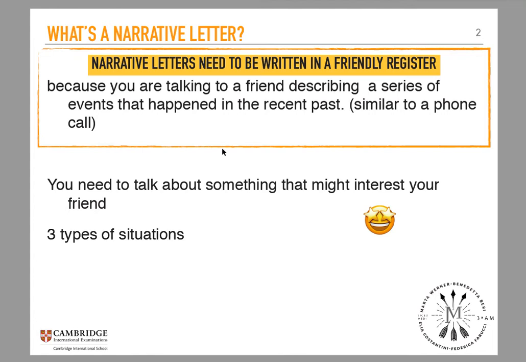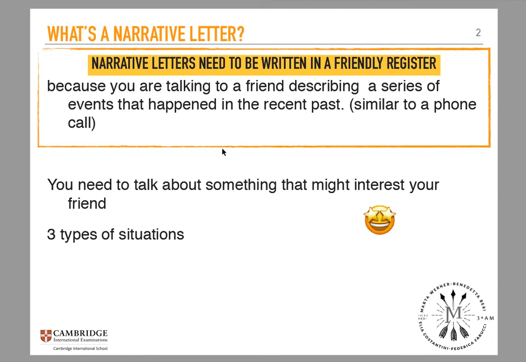For this assignment, consider narratives in letter form to be a friendly letter. That means you're going to be guided by slightly informal language because you're talking to a friend or a family member. The main goal is to describe a series of events that happened in the recent past, very similar to a phone conversation.